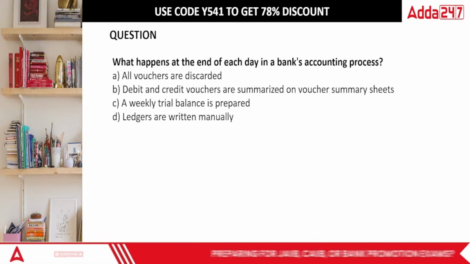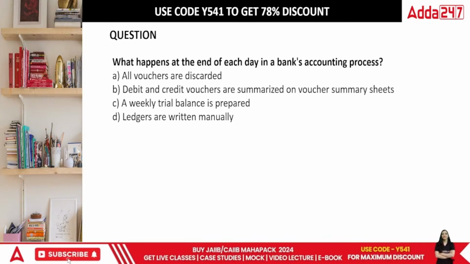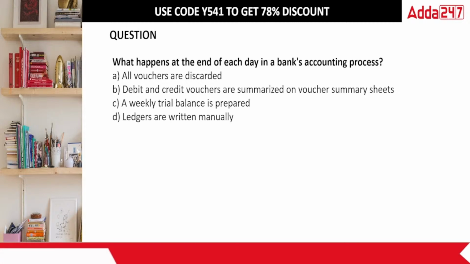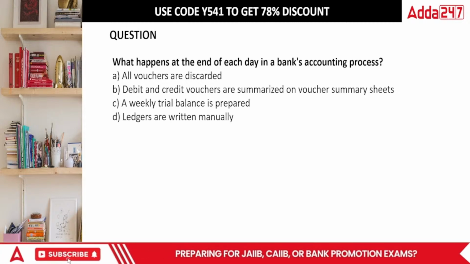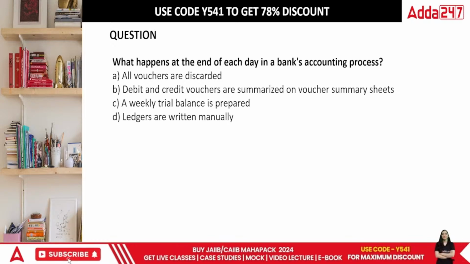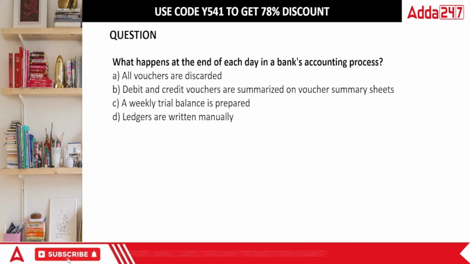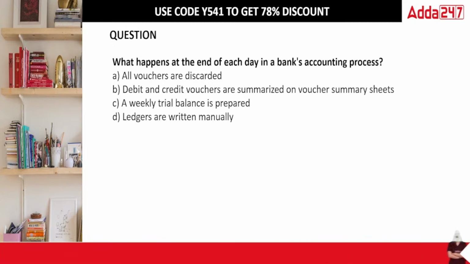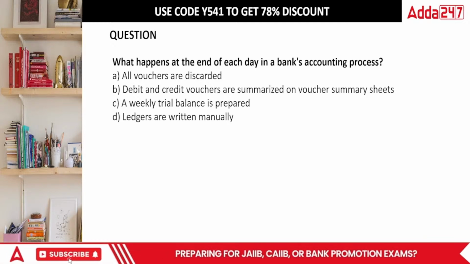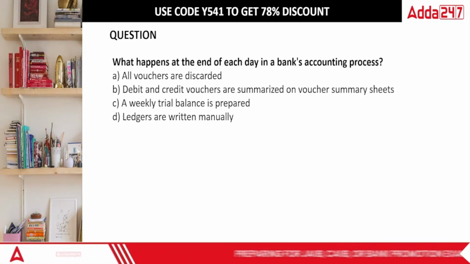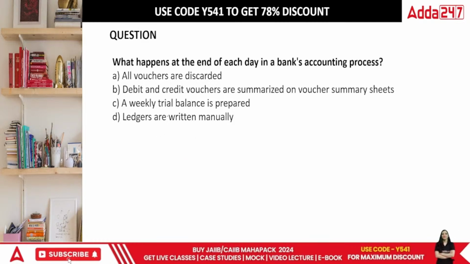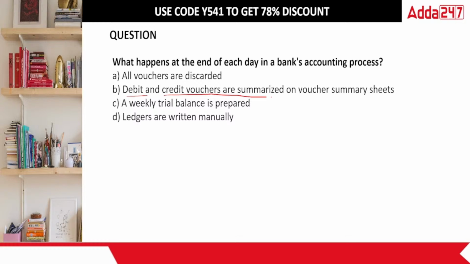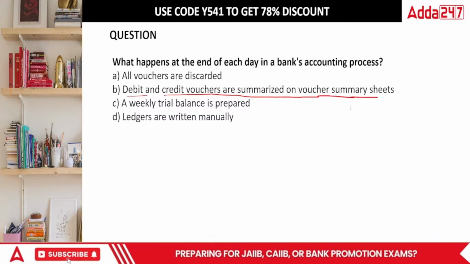For example, if I came to the bank to take a loan, all that specific documentation that I would have submitted would be attached with the specific loan they released for me. So this will help in terms of auditing that whatever the organization has asked me to give them as security, surety, whatever we talk about, I have given all that part. Once I've given all that, then they can release the funding for me. So if this is happening, then we need to record all the transactions, whatever is happening during the day, by the end of the day. So this becomes a part of your debit, and the credit vouchers are summarized on the voucher sheets.